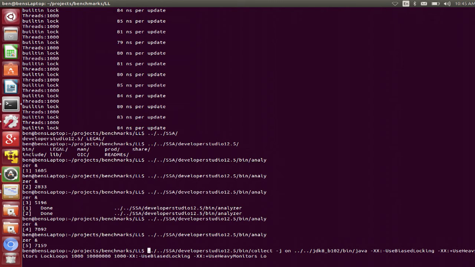It just means it's a Java program. So it's basically the collect tool, and all I had to do is java on. I ran it for the entire duration of my experiment, and then I provided the heavy monitor enabled and biased locking disabled, and that's it. And then the actual benchmark. So it's as simple as that.